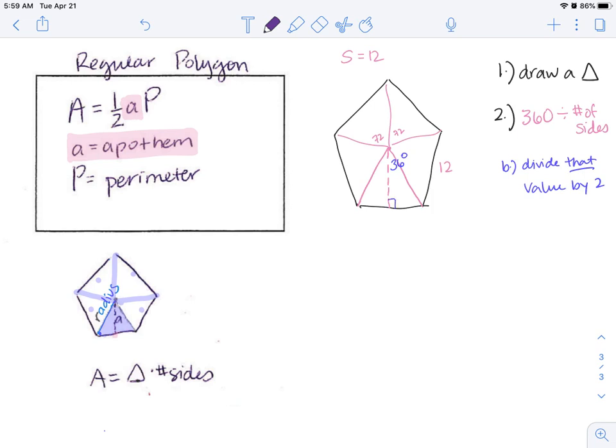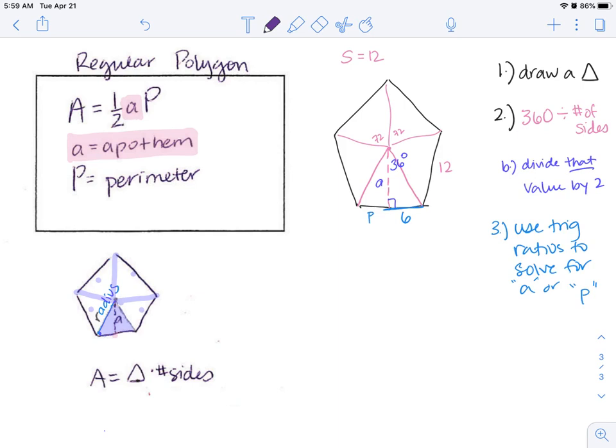And that's because now we have a little right triangle that we can use trig ratios to find any missing sides. We know that the side lengths of the pentagon are 12, so that means this little piece is 6. Okay, the whole bottom is 12, but this little piece would be 6. So step 3 then is use trig ratios to solve for A, or I call it P, girls, this little piece down here. But we know what P is, it's 6 in this case.